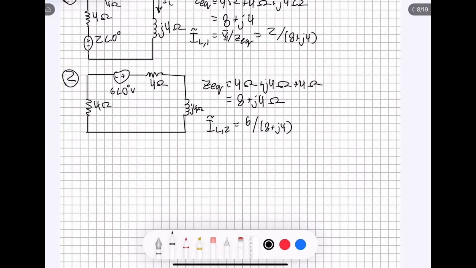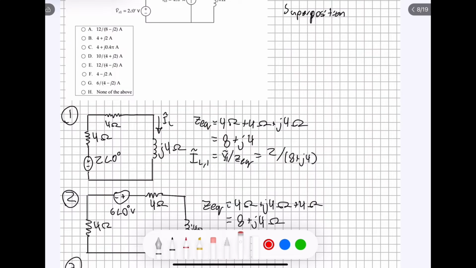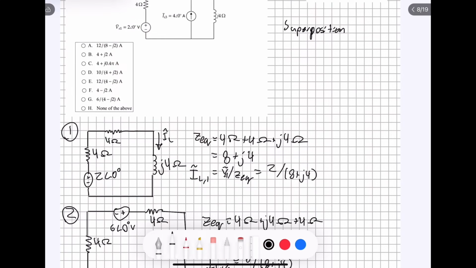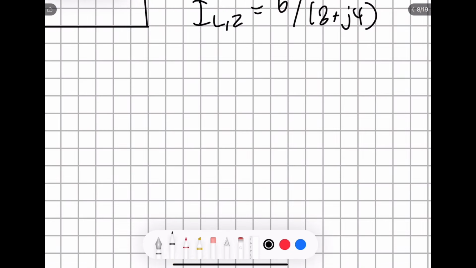All right, so our third and final source, we're going to see the impact that this has on our circuit. If we turn off both of these voltage sources, they're both going to turn into short circuits, and we are keeping this on. So in this case, with the current source on, we're still going to have 2 loops, 1 and 2, even though in the previous circuits we only had 1 loop because of the current source being turned off. In this situation, the current source is not turned off, so we're going to have 2 loops.